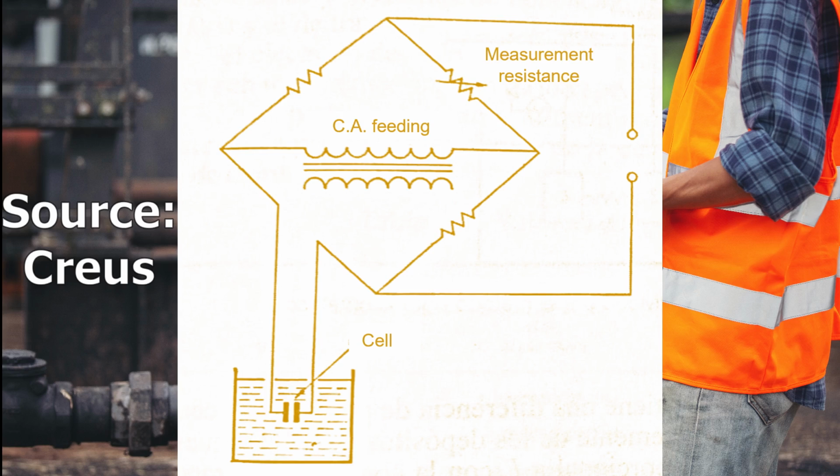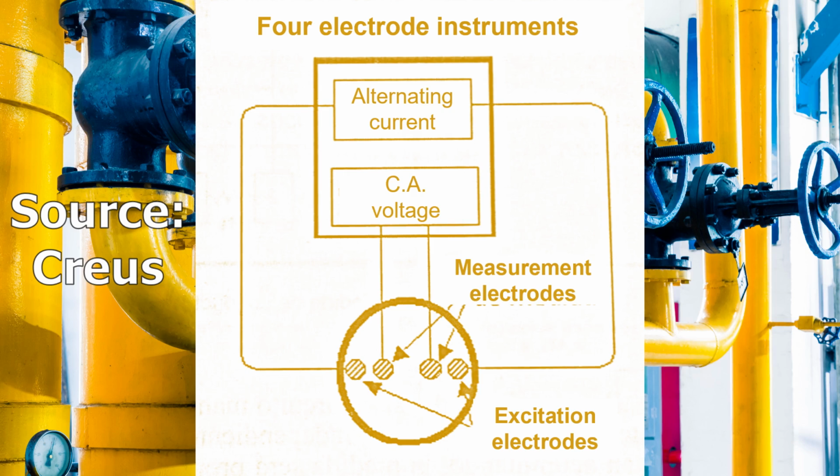The first measurement system used was to place in the solution two parallel plates connected to an alternating current Wheatstone bridge circuit. The circuit has the drawback that the gradual accumulation of dirt on the electrodes falsifies the measurement. The four-electrode measurement circuit compensates for this drawback by keeping the level of the alternating current constant. It uses two internal electrodes to capture the voltage drop in the solution and perform a high impedance AC voltage measurement, making the circuit less affected by the additional resistance caused by the coating of the measurement electrode surfaces.